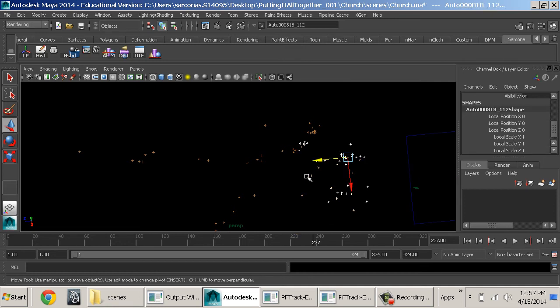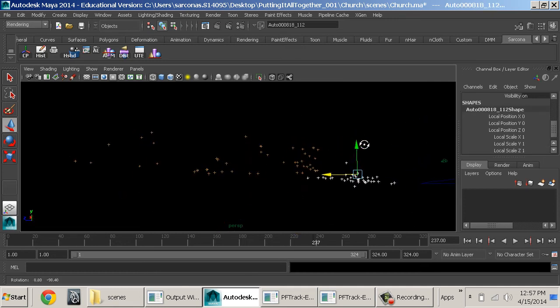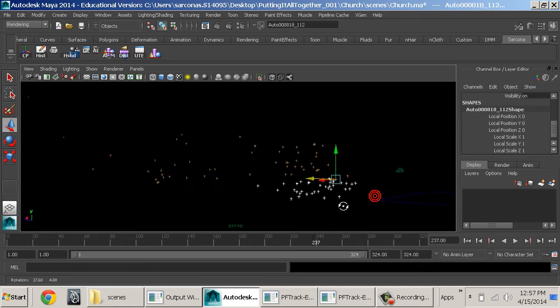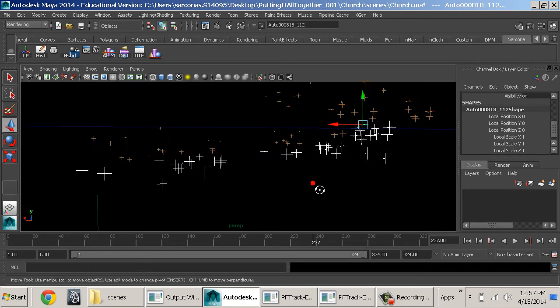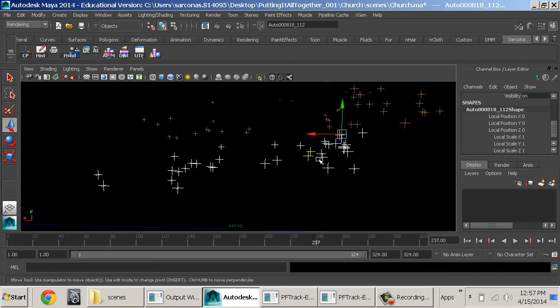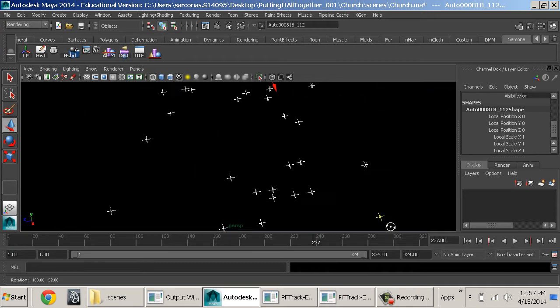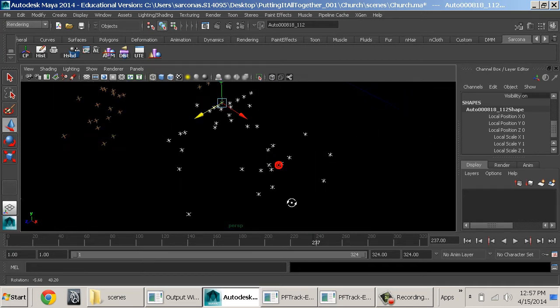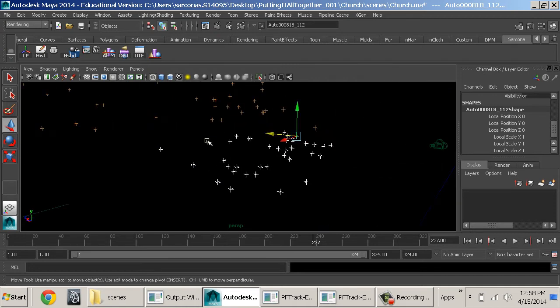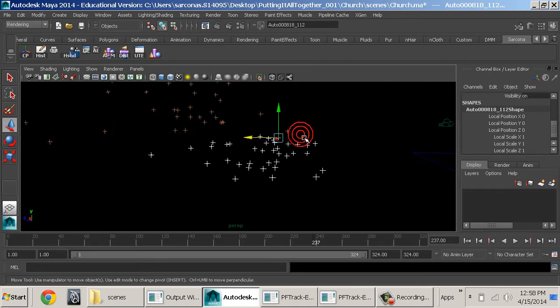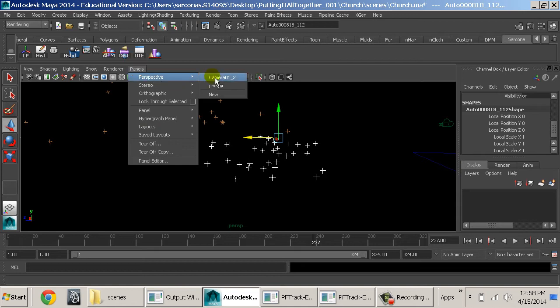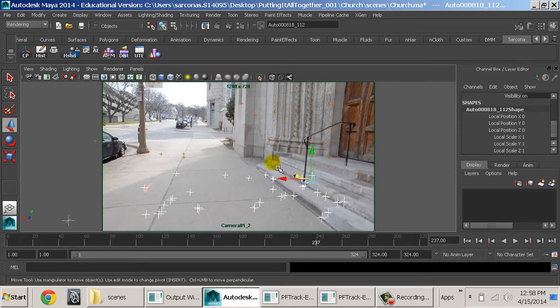So right here, all these points that are on this flatter area, you can see even though they're not perfectly flat, there is a general movement to it, a general shape to this movement. Okay, and that there is where the ground should be. There might be a little bit where there's a step over here. So let me switch back to my other view. Yeah, you can see that some of these are on the step.